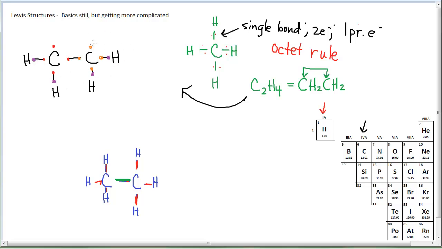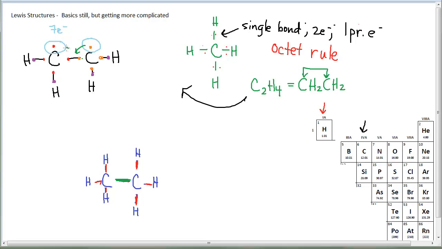You see that we've accounted for all of the bonds, and yet we have these 2 extra electrons, 1 on each carbon, left over. We're not going to have an odd number of electrons, and if we count, this left carbon has 2, 4, 6, 7. There are only 7 electrons on this left carbon. He doesn't have an octet yet. But we can achieve the octet on the left carbon by sharing 1 from his neighboring carbon, because the right-hand carbon is in exactly the same situation. He has 2, 4, 6, 7 electrons.